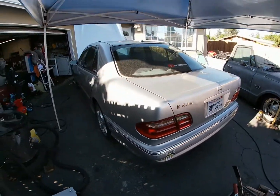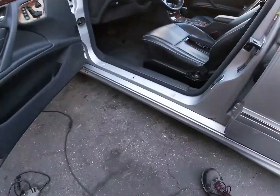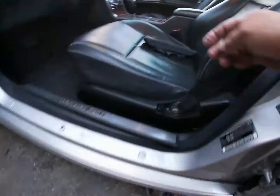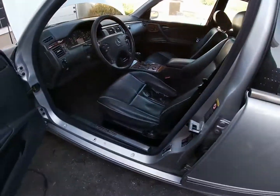So let's clean her up on the outside. I'll probably buff it out. Oh yeah, there is another issue over here. Missing the Mercedes sill. So I'm gonna put that on right now. And I'm missing this out of the C2. I'm gonna install this back in. I don't know why they took it out. So let's do that right now.